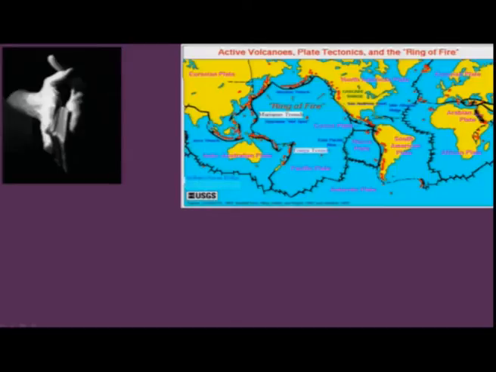They will not slip at the same rate. So that is what is happening in nature also. The example is from here, where the Pacific plate is sliding or subducting below the North American plate, and the slip along the different fault lines is different. It is not the same.